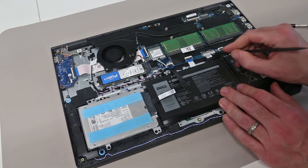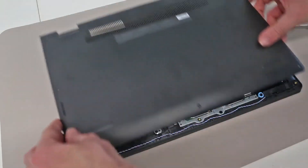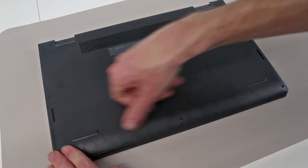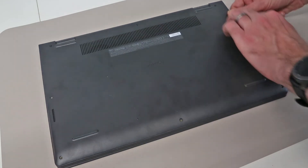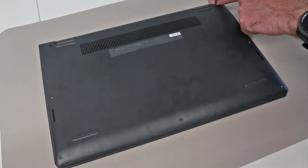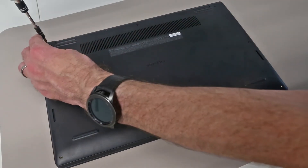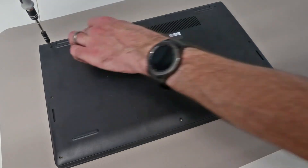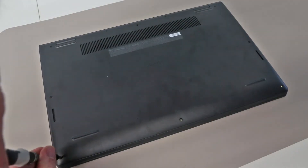With all upgrades made we can reinsert the battery by pressing it securely into its holder and place on the back panel, pressing down firmly to fit it. Make sure to go along the edges but not press hard into the corners, then screw in the two corner screws and make sure everything is clipped down securely. Give things a final press down to make sure all of the chassis is clipped together properly, and remember to press in the centre to make sure that centre clip is in place before fitting the rest of the screws.